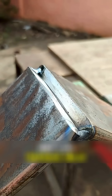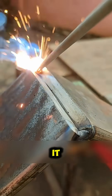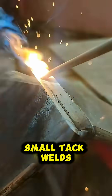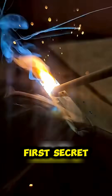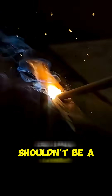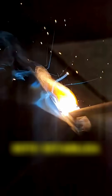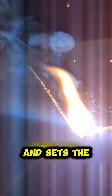Here's how a real professional does it, step by step. First, mark two small tack welds on each end to hold the pieces in place. Now here's the first secret: your initial pass shouldn't be a zigzag or an arc — it must be perfectly straight. This stabilizes the structure and sets the base for what comes next.